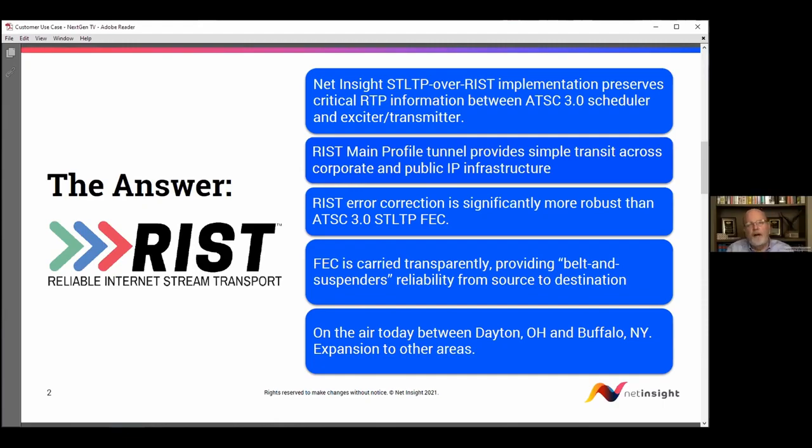So if my geography is correct, Dayton, Ohio to Buffalo, New York would be pretty much impossible using traditional microwave hops. Oh yeah, no, this is not a microwave application in any sense of the word, because it's not that the studio is local to the transmitter. This is kind of a hybrid between a traditional link that goes from a studio in a city to a transmitter up on top of a hill, and the kind of distribution that Rick was talking about, where you take a single signal and move it out to a number of different transmitters.